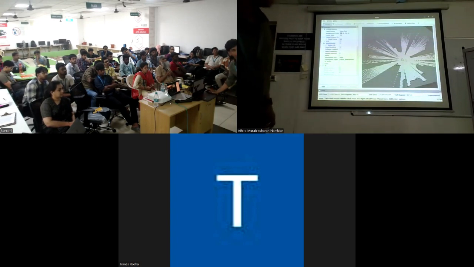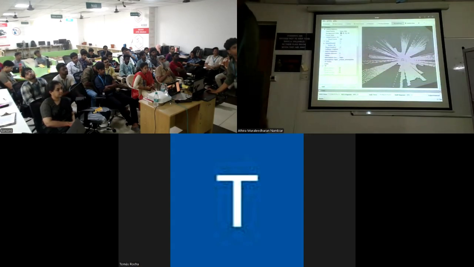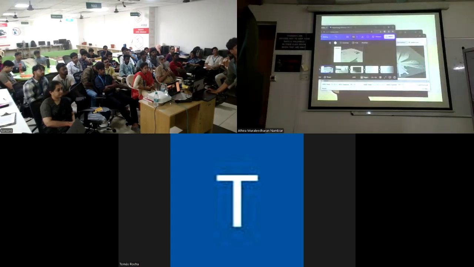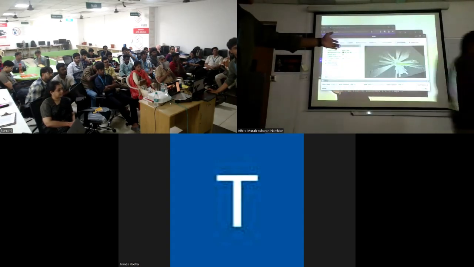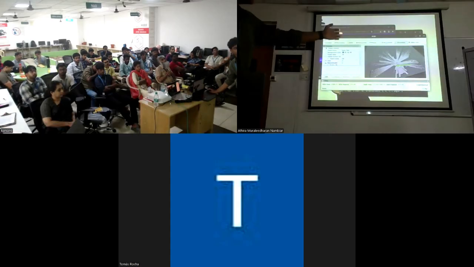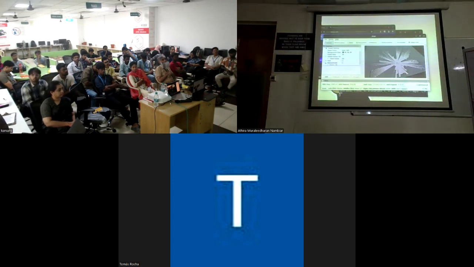What we used to do is it will scan, make a map, then we give the 2D pose. The map is currently a bit messed up because there are a lot of moving obstacles. If there were fixed obstacles, the map would look like the other one. And then with the 2D pose, that is how we used to move the robot. If I have an obstacle here and I give the 2D pose like this, with the arrow pointing, it will go there and then turn its head to face here. It will avoid the obstacle, go around it, and then face there.